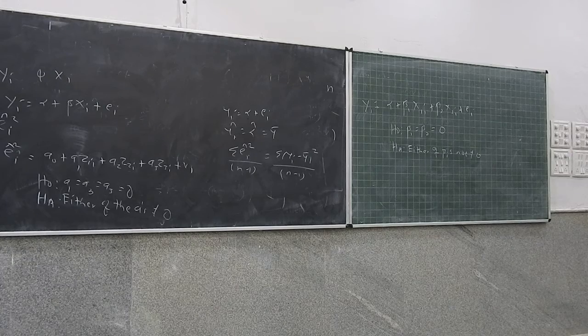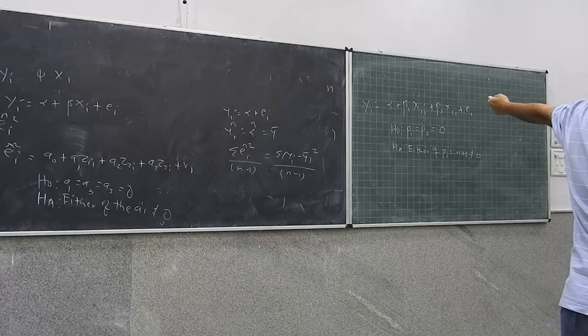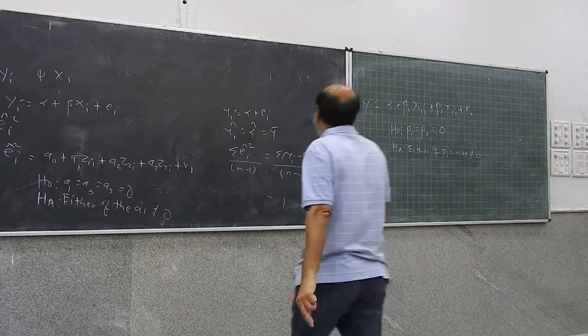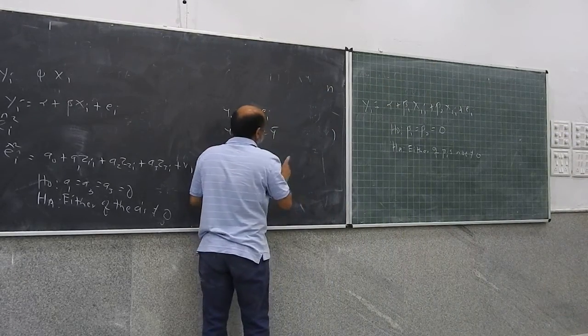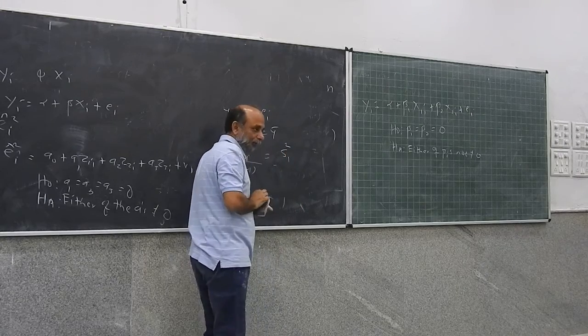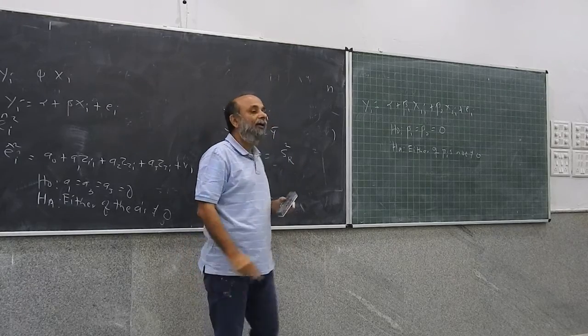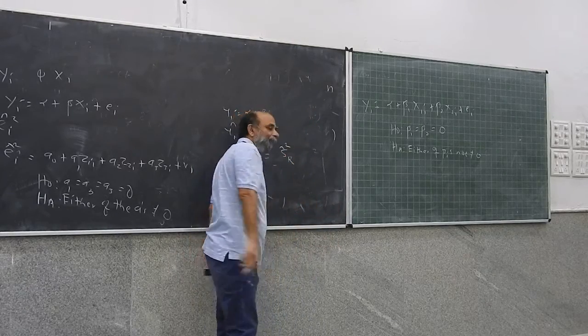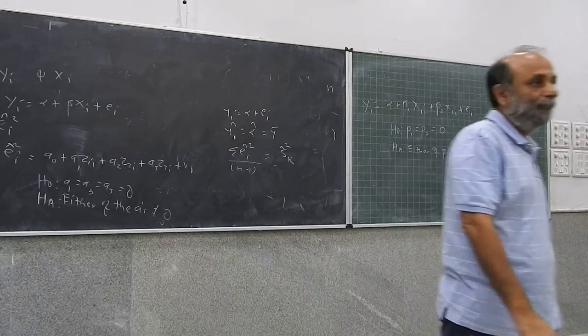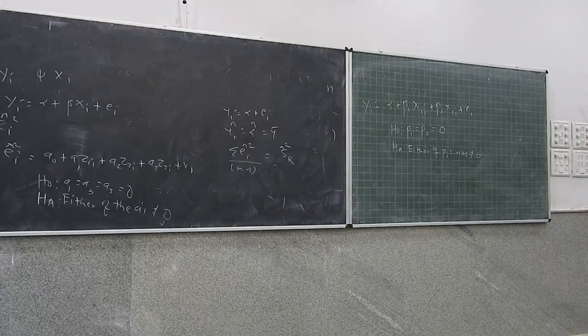Isn't it? Because this is yi minus y hat square, no? But y hat is nothing but y bar. Yeah, it's the variance of y, but the variance of y is nothing but the variance of the error term, right? It's the sample estimate of the variance of the error term under the restricted regression. So I will say sample estimate of the variance of the error term under the restriction. Alright?